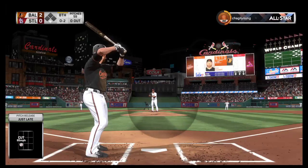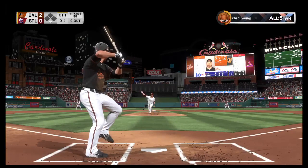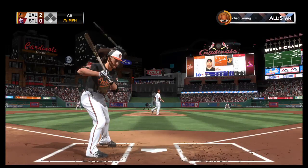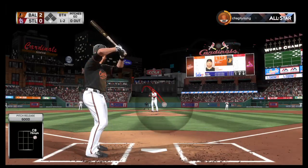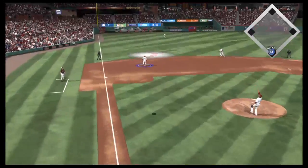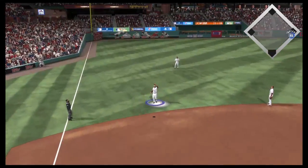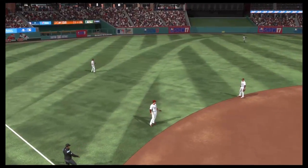Well, he finds himself down 0-2, but those are 2 good pitchers' pitches. Both on the inside half, both for strikes. There's nothing you can do with it. You just got to hope now you get something to hit. And he misses there, 1-2. Here's a high pop-up. Diaz is there for it. He's got it, 1 away.